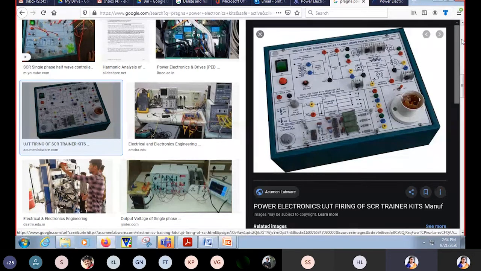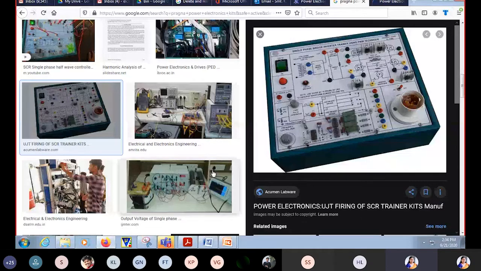Okay, the 230 volts plug will be available like this. There will be one socket here like this. Okay, one 230 volt socket. You have seen the plugging wire, right? You can see here. Like this one socket will be provided. A two terminal socket will be provided along with this kit.